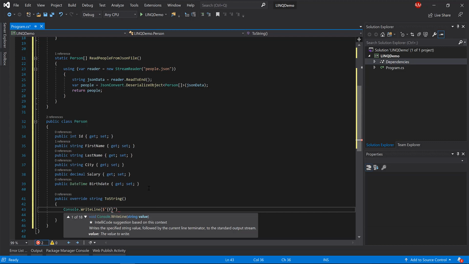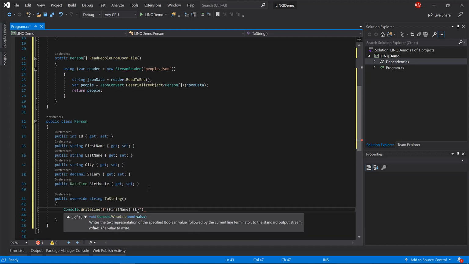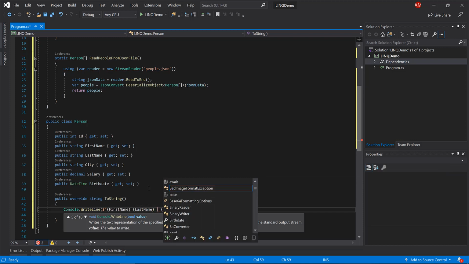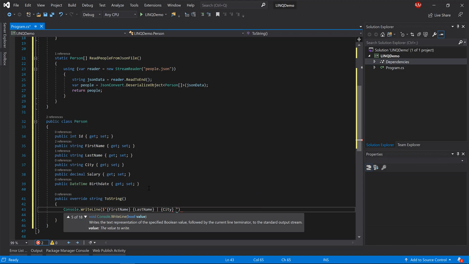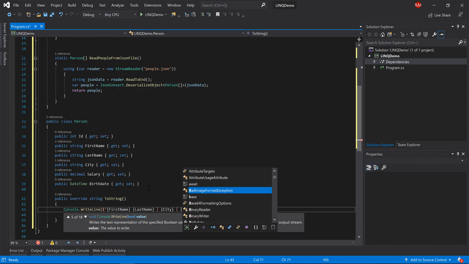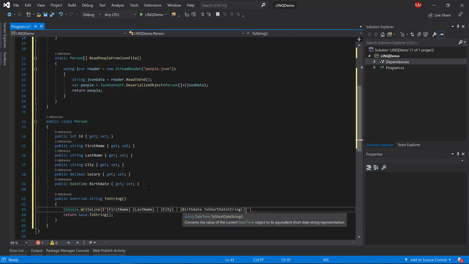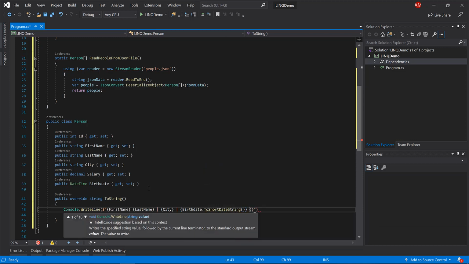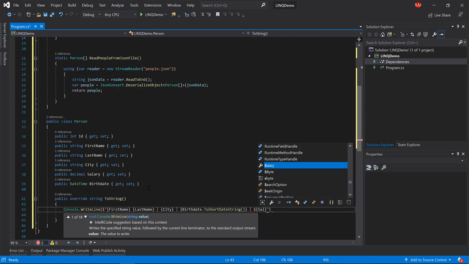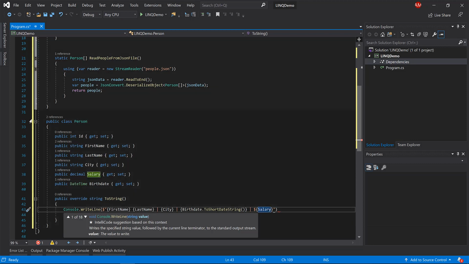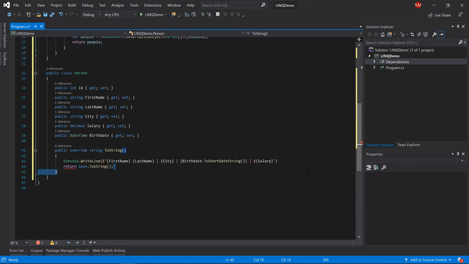Print the person like this: first name, last name, city, then birth date ToShortDateString, and at the end print the salary this way. Okay, remove that.